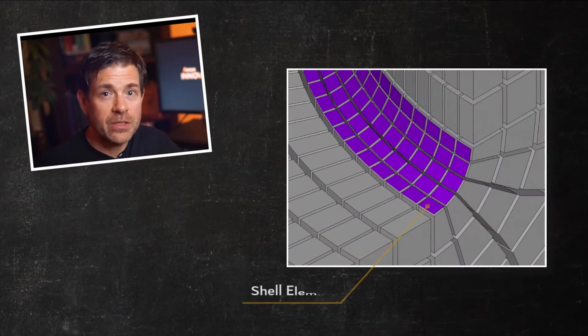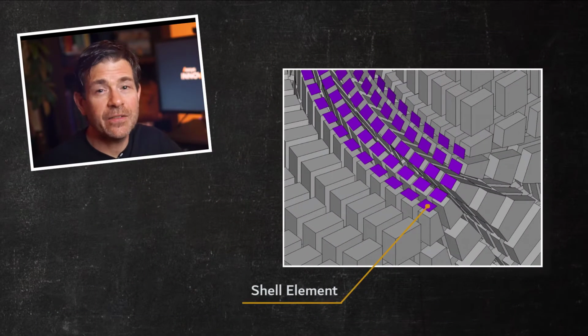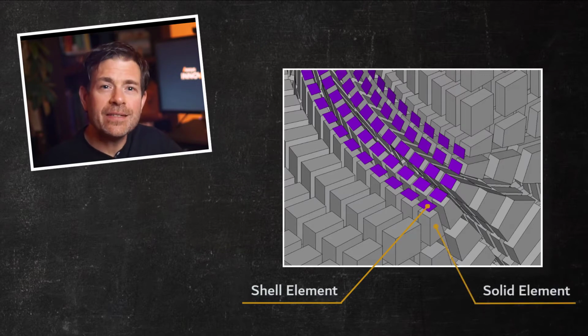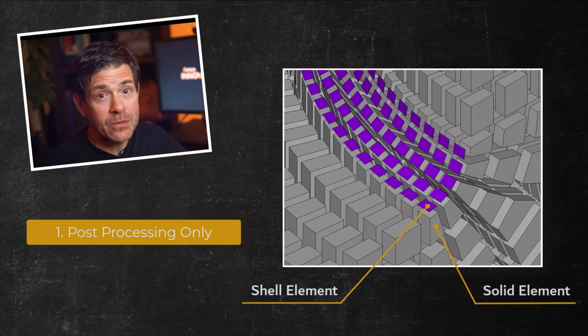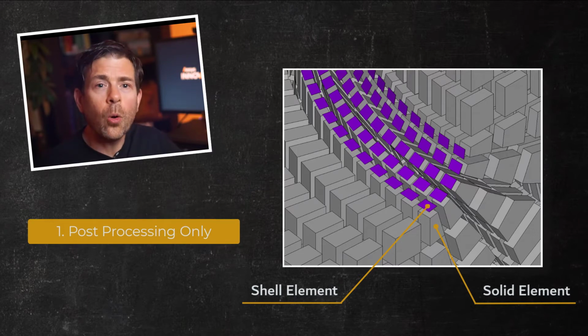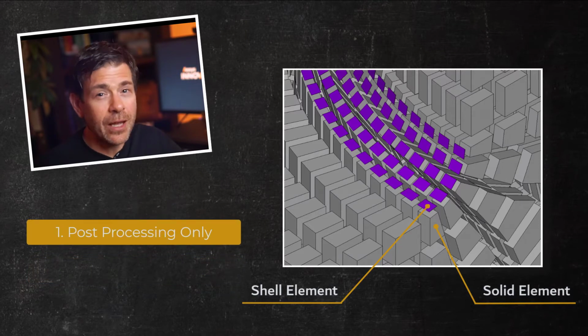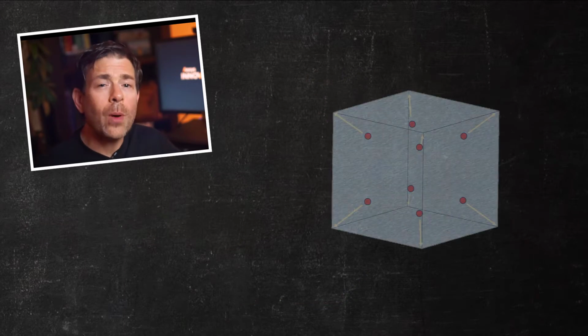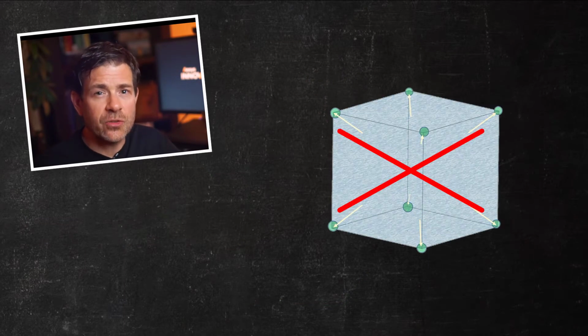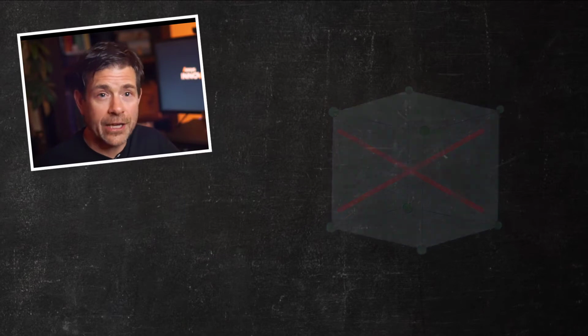The surface coating technology is an efficient way to obtain accurate surface stresses. It places shell elements of a specified material on the selected face or faces of the model. Based on how these elements are defined, they may be used either for post-processing purposes only or for modeling real coatings. In the first case, these surface coating elements do not change the stiffness of the model and share the same deformation as the underlying solids based on which the stress values are calculated.